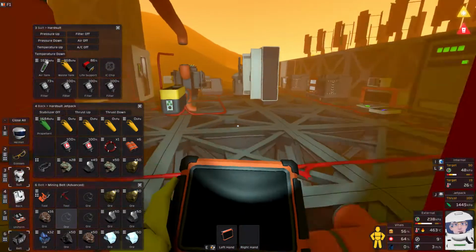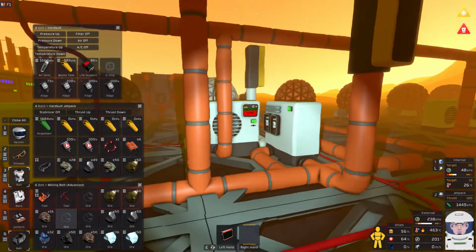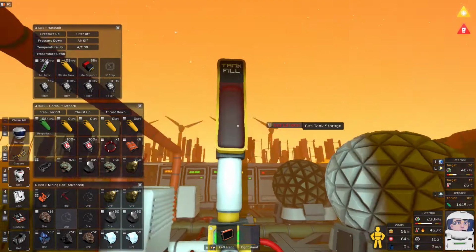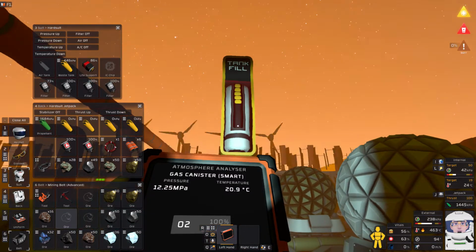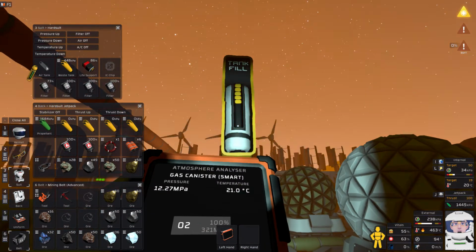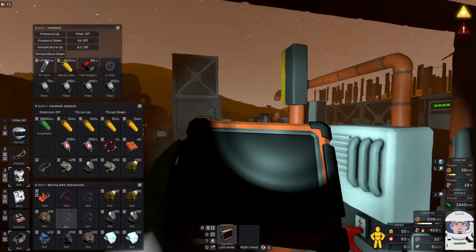Okay, this is 21.2 degrees in there. It's currently working. It's currently doing stuff. Let's get my oxygen tank filled up. 21 degrees. It's fine. It's fine.